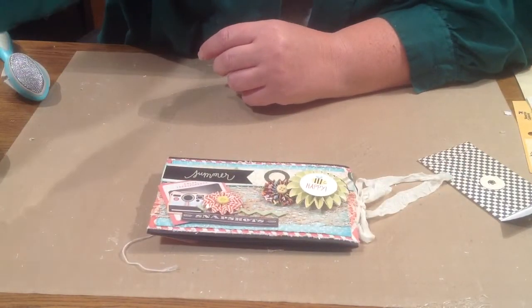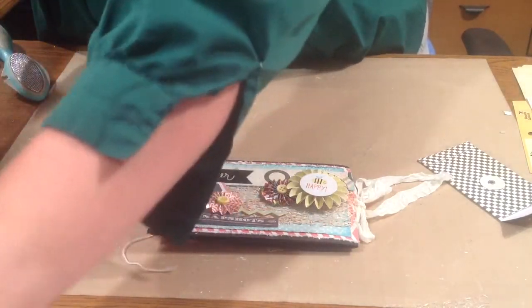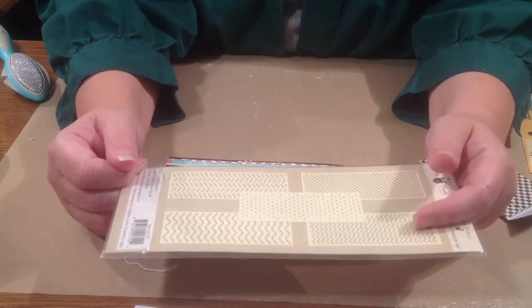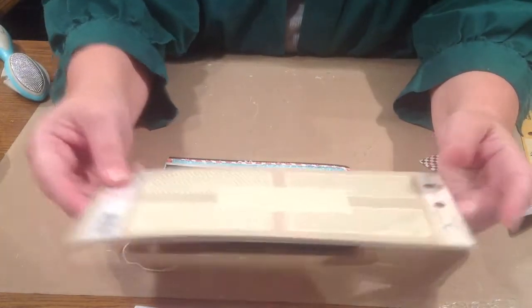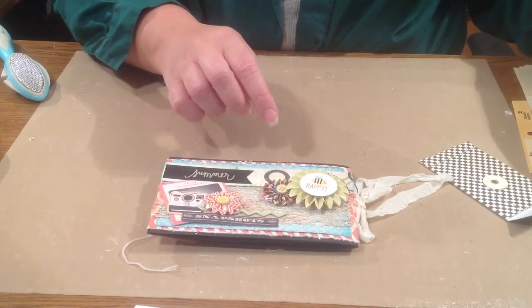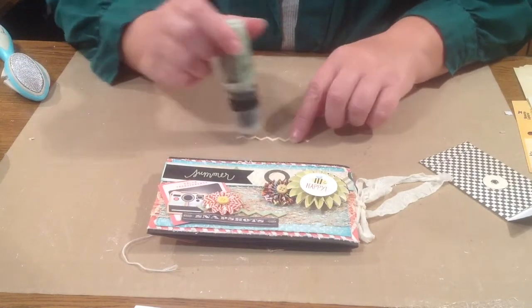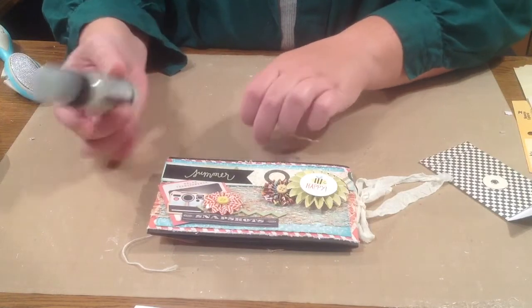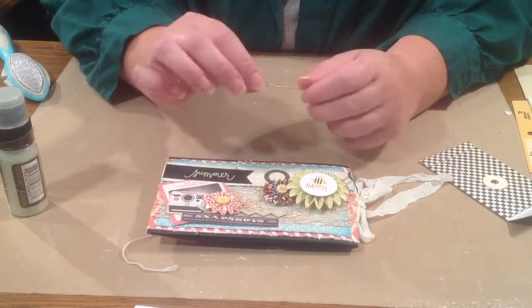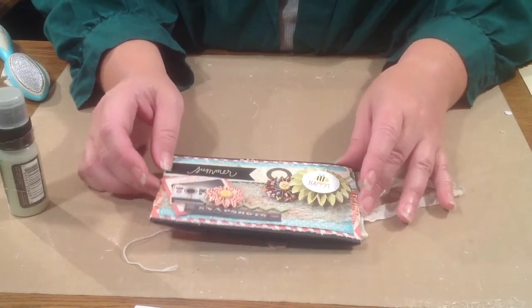Also in the kit you'll get these cool little Fancy Pants pieces where you can make little stencils. Instead of using the stencil set as it comes, I used the pop-outs — like for this little embellishment right here. I colored it with the distress paint that comes in the kit as well, let it dry, and actually used the little pop-outs from the stencils themselves to make an embellishment. So that's an idea for you. I've got tons of pieces and parts over here to finish this brag book up.